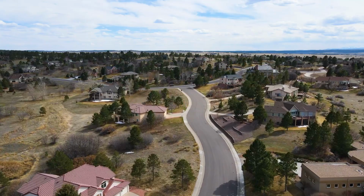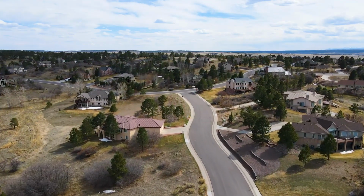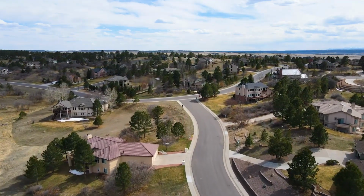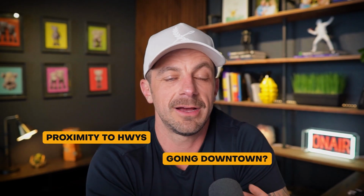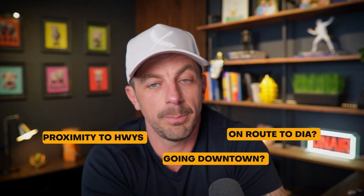It's a great family-friendly community. It is more quiet than Castle Rock. It has way less traffic than Castle Rock, and it is a lot closer to the airport. So if those things are most important to you, Parker is a wonderful place. And then if you want to go to the outlet malls, you can. All that stuff is just about 20-25 minutes from Parker. It doesn't mean that if you pick Parker, you're not going to be in Castle Rock. I would say people that live in both those areas are equally spending time between Parker and Castle Rock. But proximity to the highways, how often you need to get downtown, how often you need to get to DIA are probably going to be your biggest deciding factors. So definitely something to take into consideration when you're deciding between Parker or Castle Rock.